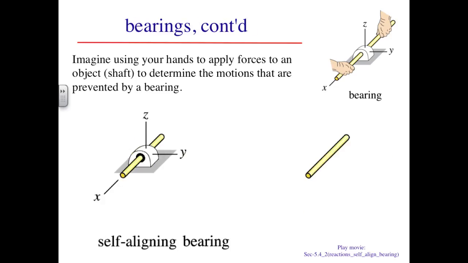The journal bearing, or self-aligning bearing, is one we will frequently encounter in our problems. It is a kind of bearing within a bearing that permits small rotations normal to the axis of the shaft. It is easy to see why this would be an important feature to have in a bearing.